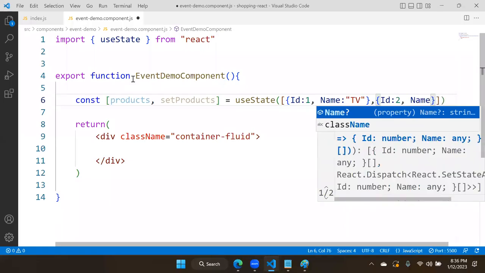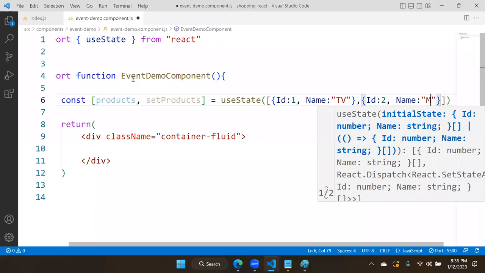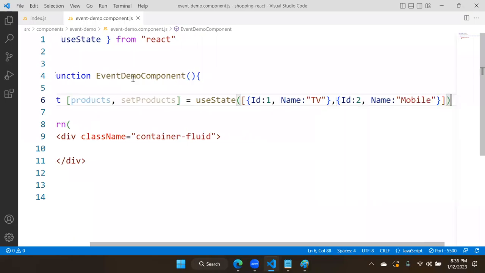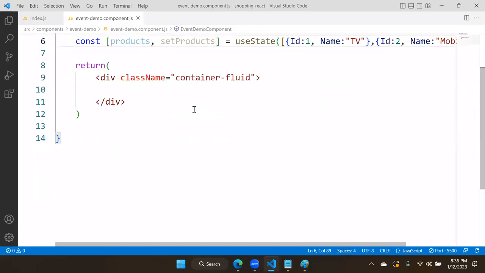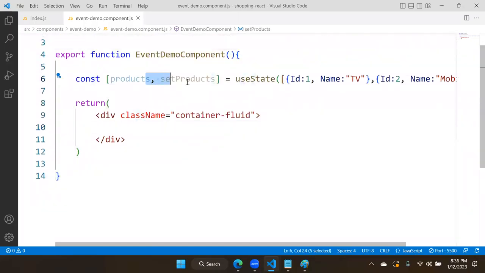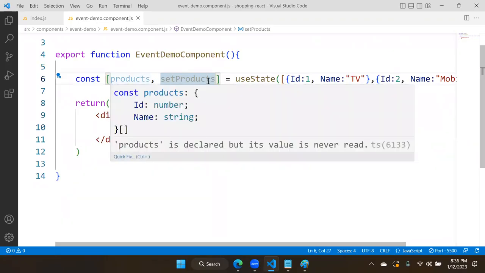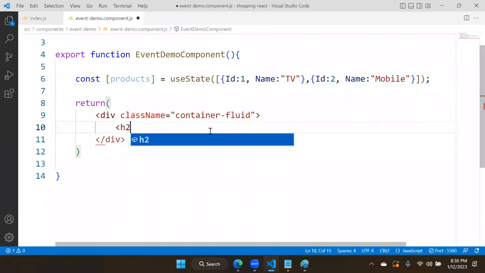So we have name, suppose some price, some mobile. Like this, we have some data. Now what we need to do is access and display. Currently, we are not setting anything, we are just storing some products and accessing them. So a setter is not required, just storing. I will just give here products.